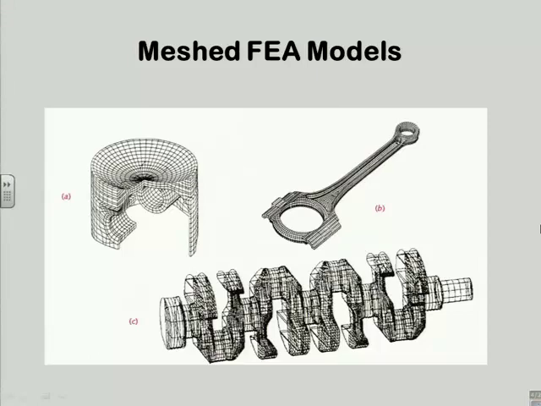This shows examples of such a mesh, which is what the collection of elements is called, a mesh. And they've been applied to the three principal parts of a reciprocating engine, the piston, the connecting rod, and the crankshaft, all of which have geometry complicated enough to make it very tough to do any kind of what I call classical stress analysis, or deflection analysis for that matter, on these. So what's been done here is it's been broken up into a very, very large number of little rectangular cubes. They're not really cubes, they're shaped, but you get the idea.